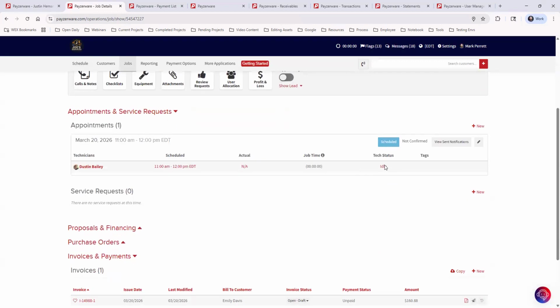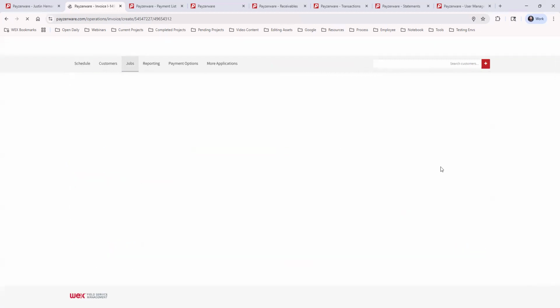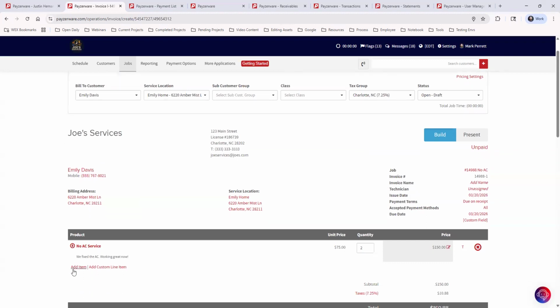Whether I have created the invoice in the office or Dustin has created the invoice out in the field, from the job level we want to take a payment on the invoice. So I have an invoice here. I'm just going to open the invoice by clicking on the invoice number. Based on the job you're doing, you would hit add item, access your price book, and build out the invoice.